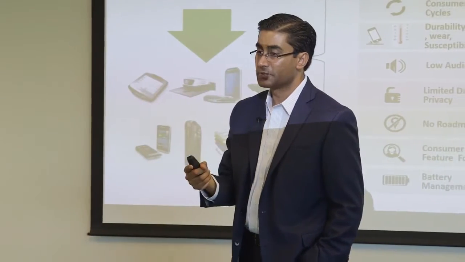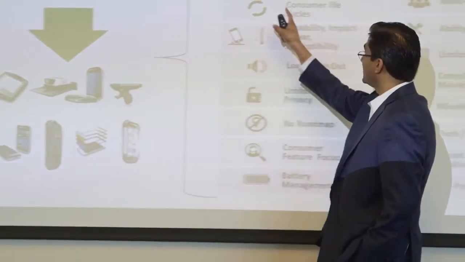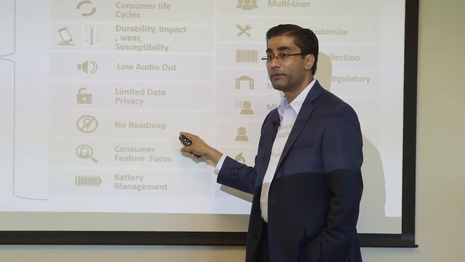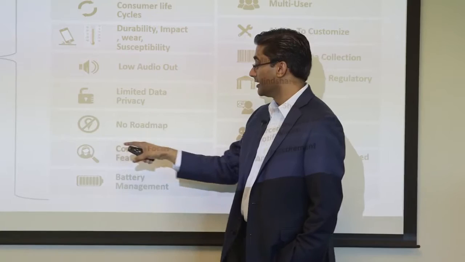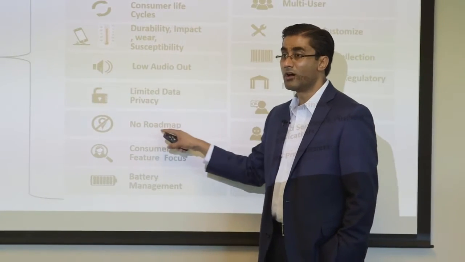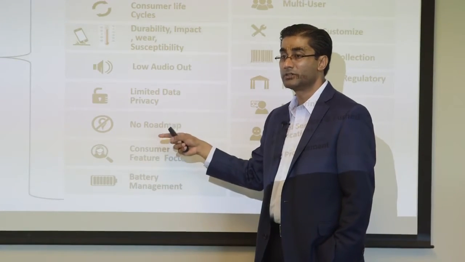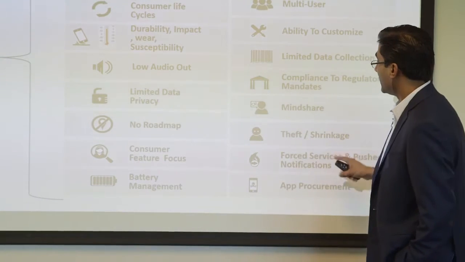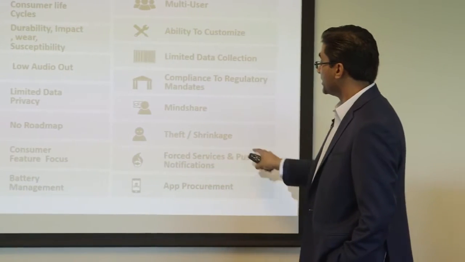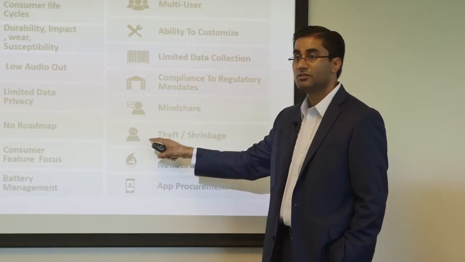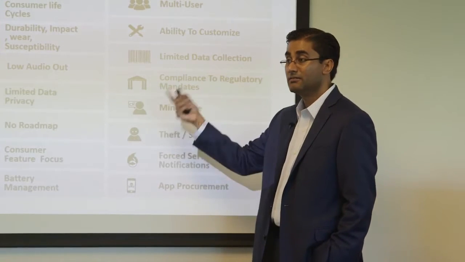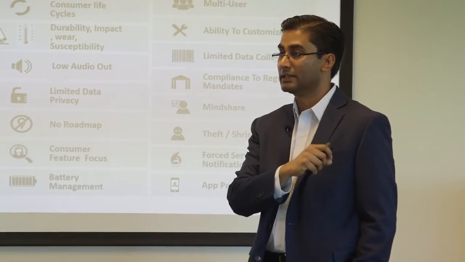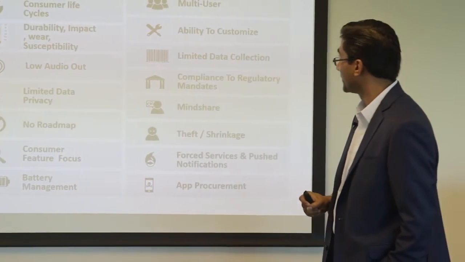Now, from an enterprise perspective, enterprise guys still expect the ability to have full access to roadmap. If you think about consumer devices, right, no one has any view or knowledge of what Apple is going to introduce in their next OS, or for that matter, what Google is going to do from their roadmap perspective. It's very important for enterprises to ensure that there is no theft or shrinkage of the products, right? Because if you have a consumer device in an enterprise, what's the first thing that happens? It grows legs, right? And it runs before you know it.